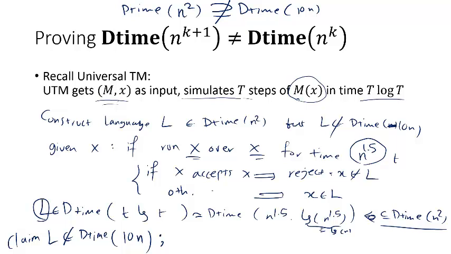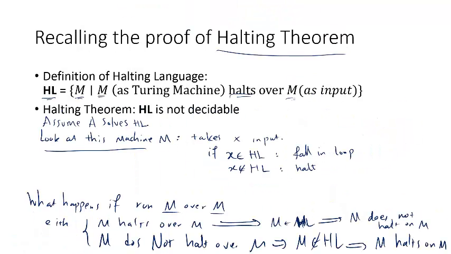Actually, if you go to the previous slide, for the case of the halting problem, it was very important that whenever x belongs to the halting language, we did the opposite. We fell into a loop. The halting language means that something does halt. And if it did not belong to the halting language, we did halt. It was crucial that we did the opposite, because that was exactly how we got the contradiction at the end.